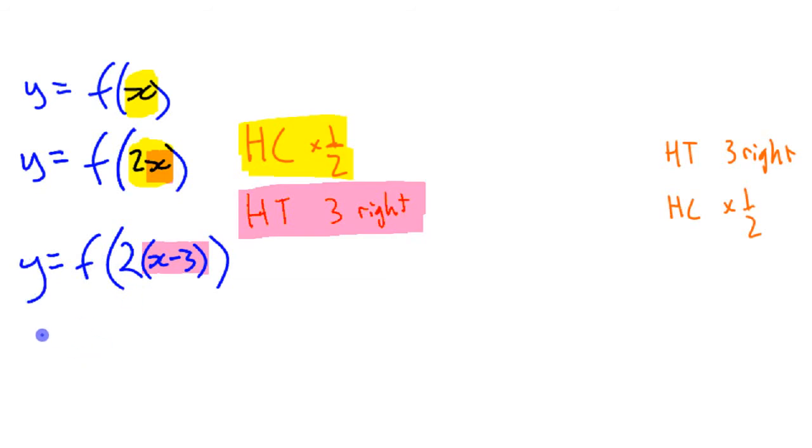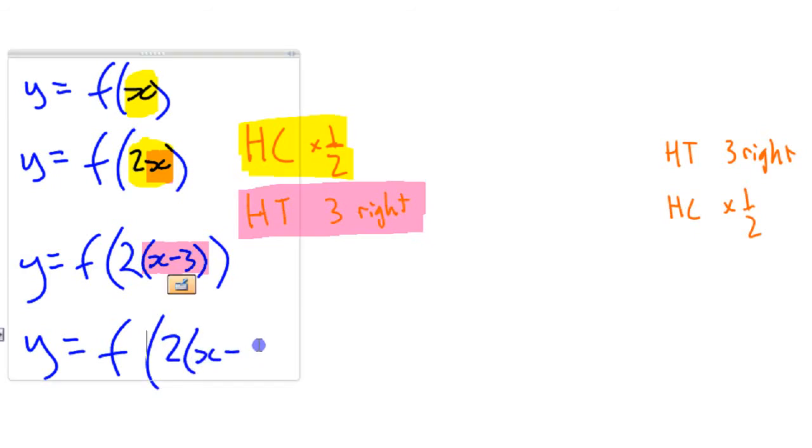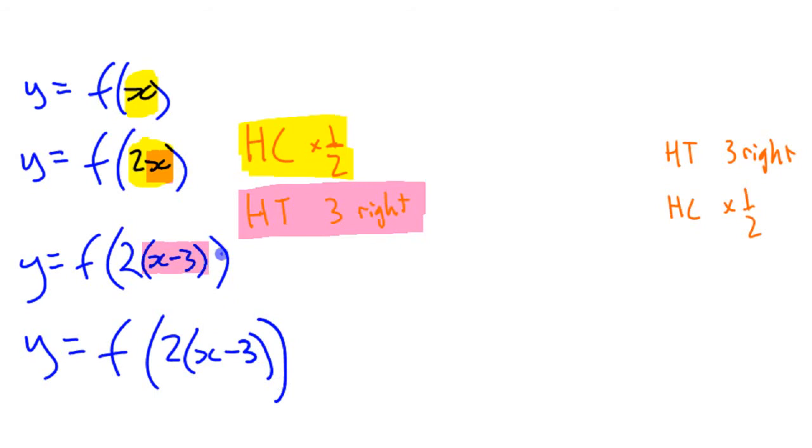Okay, so what we got there, I'll rewrite it here just so we have it without that highlighting on it. F of (2x - 3). When you replace a single variable like that with a binomial, you need to add that extra set of brackets in there. So that's the function that we get.